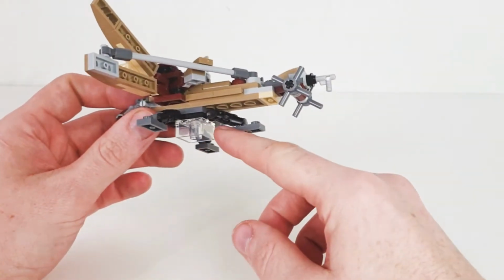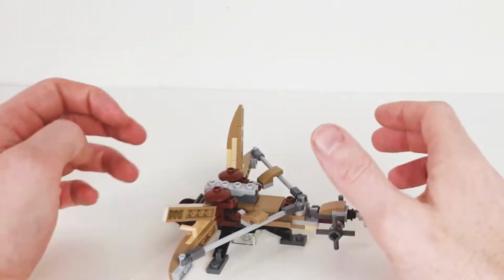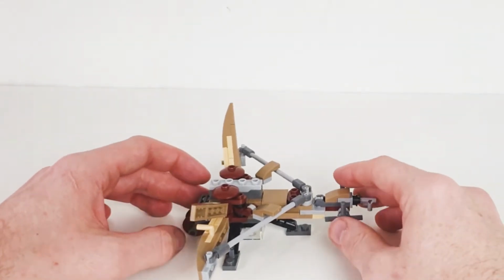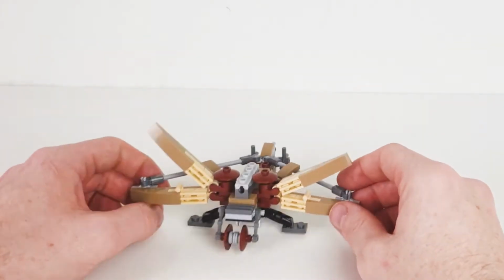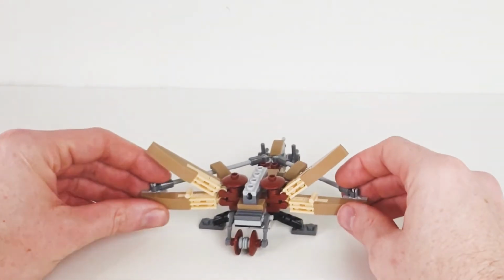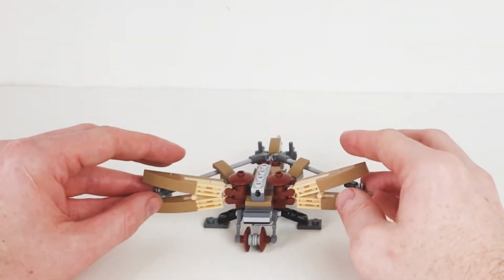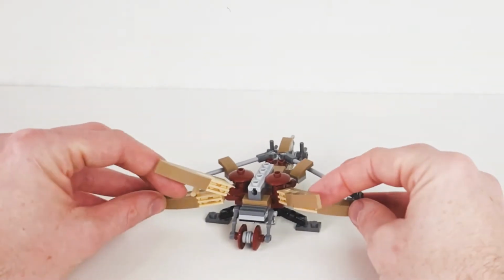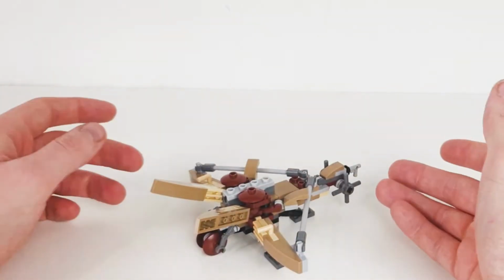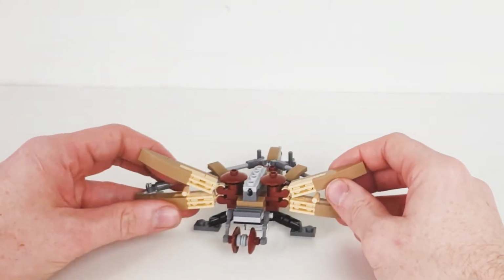It's got little feet that keep it stood up, but a big clear piece there in the middle just to keep it stationary so it doesn't move about, which is good. You can pose these however you want. You can move these up and down a bit, and you can have it looking like a big crossbow, or you can have it looking however daft or not daft you want. It's entirely up to you.